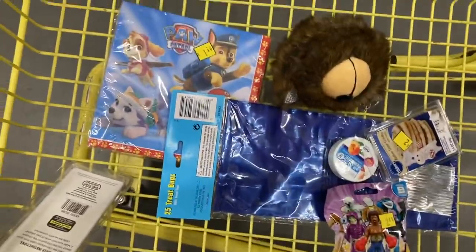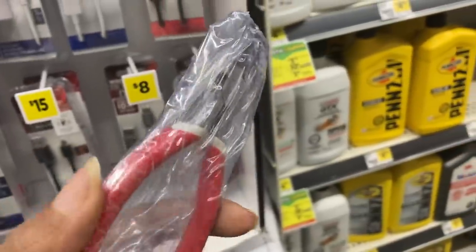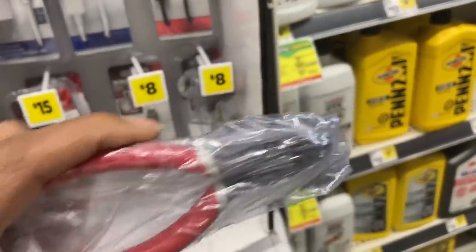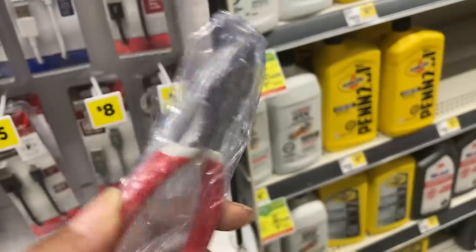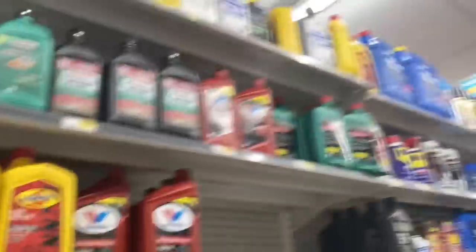I'm in my first store today and this is what I have so far — not the little brown thing but everything else. I stopped here to look at the chargers and I've gotten this before. This is clearly from Christmas because I bought it at 10 cents. Let's see if they're gonna give it to me because it is a Christmas item — the tag is just taken off of it.